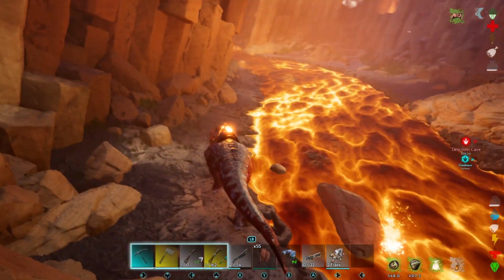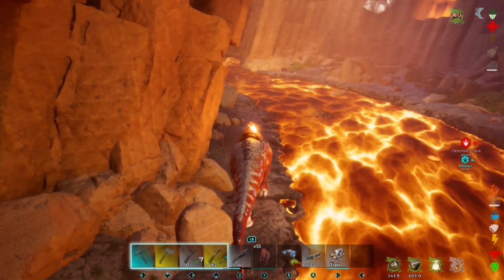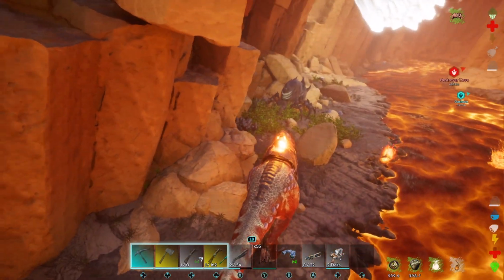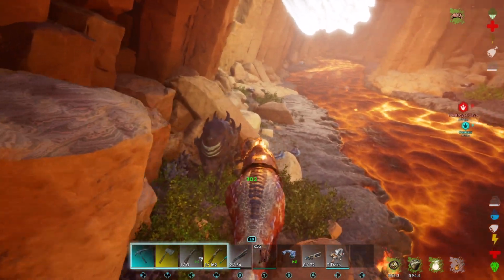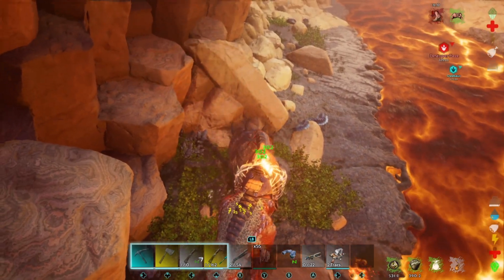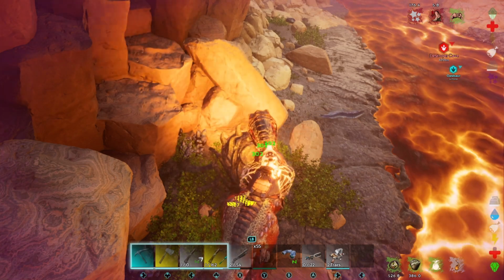How to tame one of these, by the way. I think I've spoken on this before, but how to tame one is you actually can't, right? So you've got to tame the Arkology spiders, the Reneos. And then once you tame the Reneos, there's a small chance you could breed out a Mega Reneo. 1% chance to be exact, if I do recall.